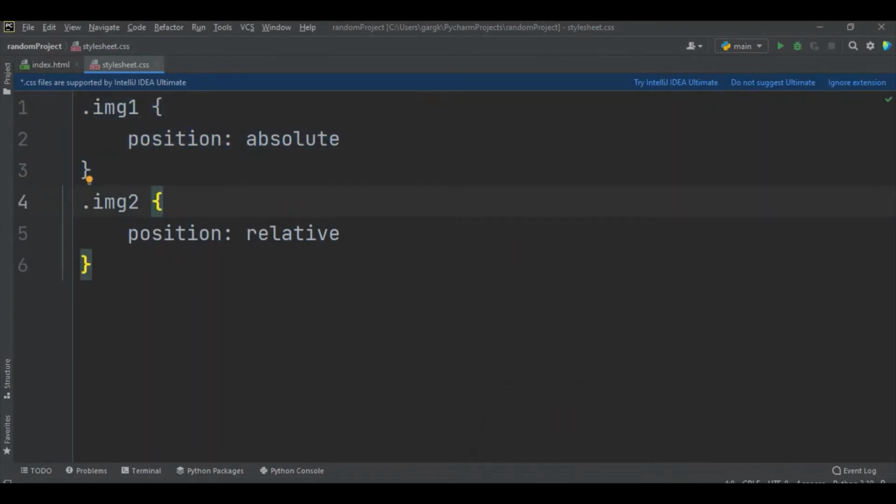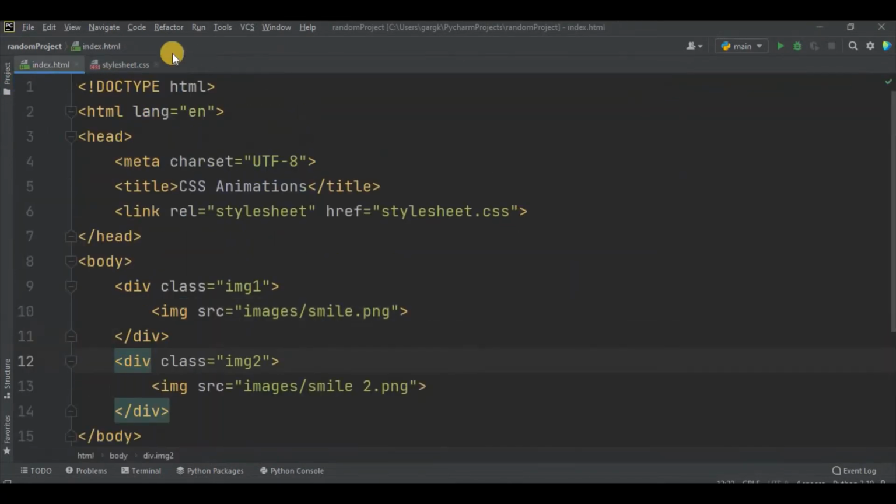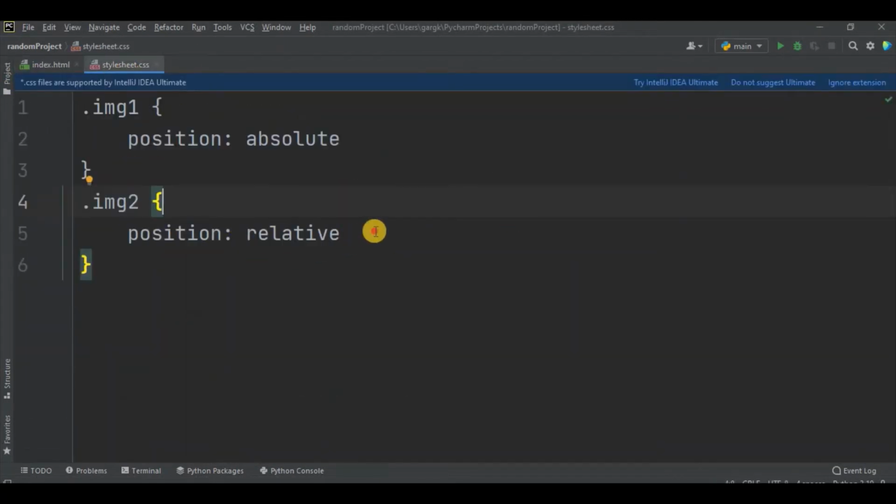Now, what if I write code to fade this image in and out? So it will fade in, fade out. Then when it is fading, I will see image 1, and when it is opaque, meaning when it is not faded, then I will see image 2. In this way, it will look like the face is changing. So for that, write some animation rules right over here.